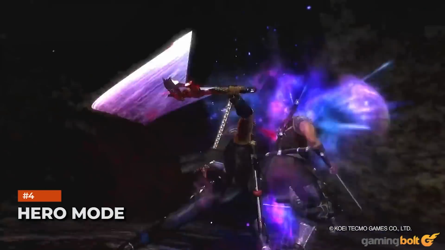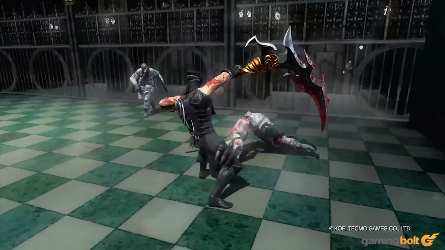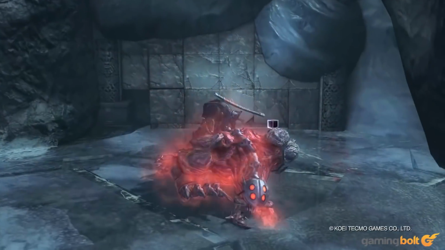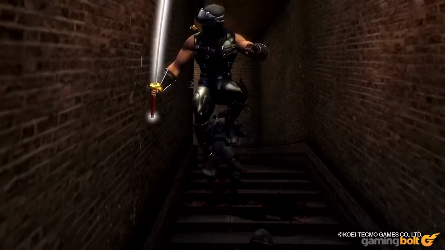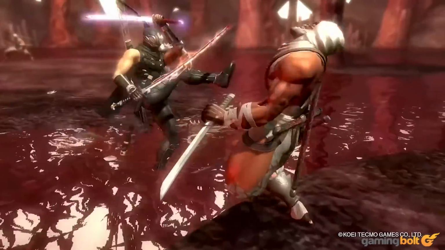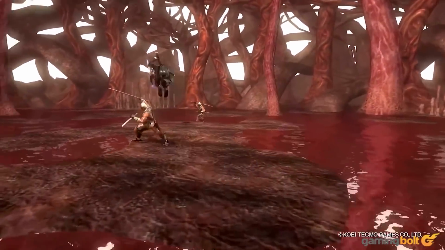Hero Mode. Added in Ninja Gaiden 3 and brought over to the first two games with Ninja Gaiden Sigma Plus and Sigma 2 Plus, Hero Mode makes the game easier. When enabled in the first game, it triggers when a player's health falls low with automatically guarding and evasive action. Unlimited ninpo is also available, allowing the player to turn the tides. In the second and third games, it's more about blocking and evading automatically, making the games easier to get through.